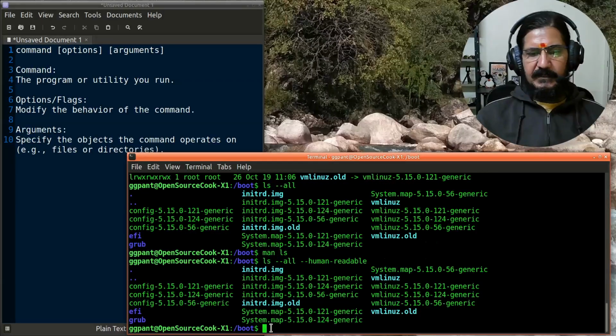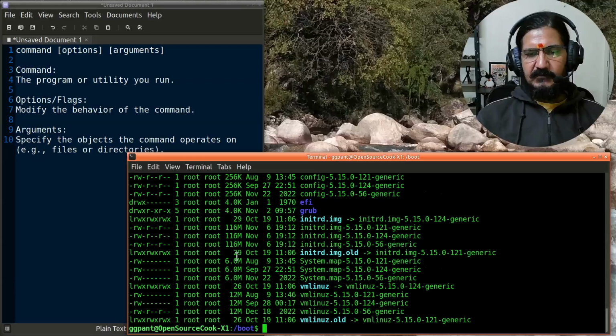Here we get it in a different manner. Of course, the human readable did not work because this is not in a long listing format, so we are not showing the size. I should do it in long listing format with a single option, in human readable format. So this is the second part, the options or flags that we can give, and in most cases the flags are given with a hyphen.